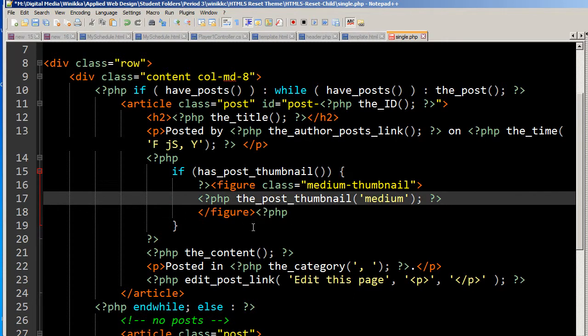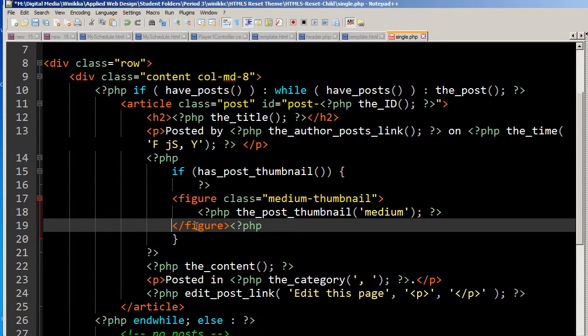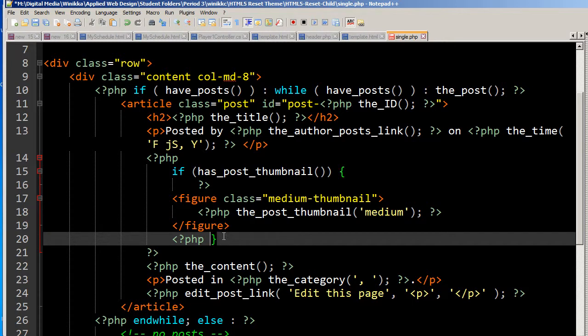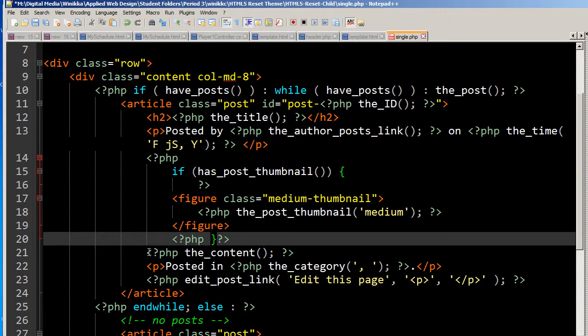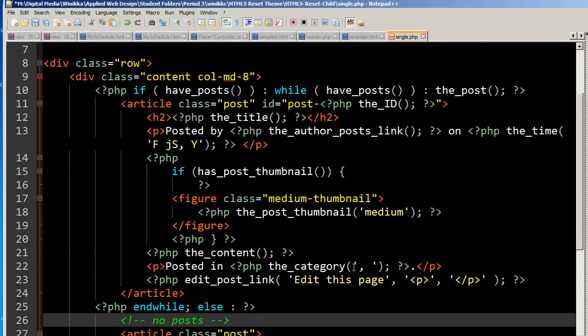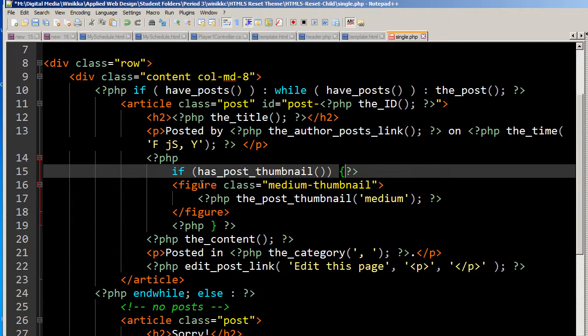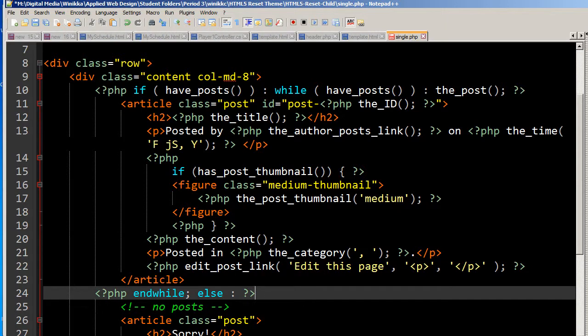If you want to clean up your tag a little bit, you can do it by hitting enter, maybe tab it back, click on here, hit enter, maybe even pull that semicolon back a little bit. And then we don't need that on its own line anymore, so we can actually do it that way. So there's the code. Let's test to make sure it looks okay, and let's clean this up too, because we only need it on one line also. But there's the code, and let's try saving it and uploading it.